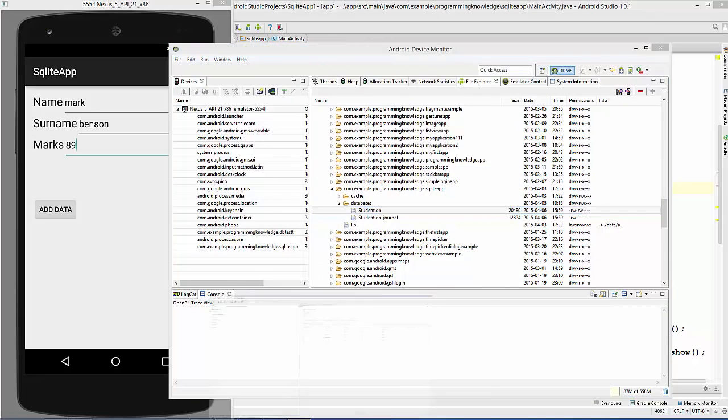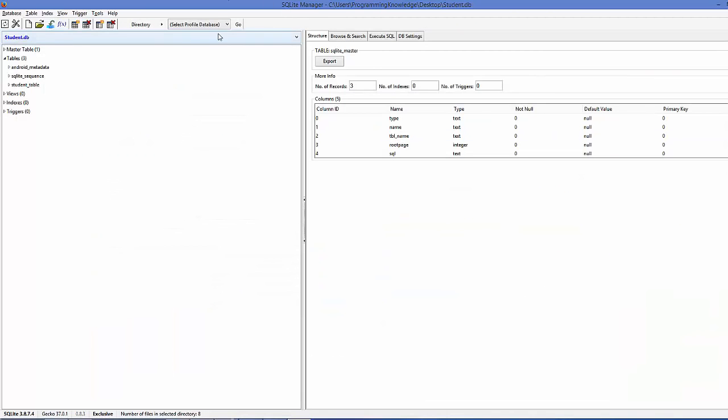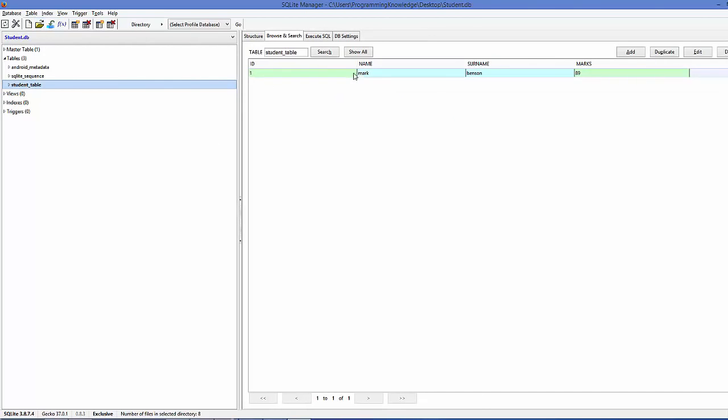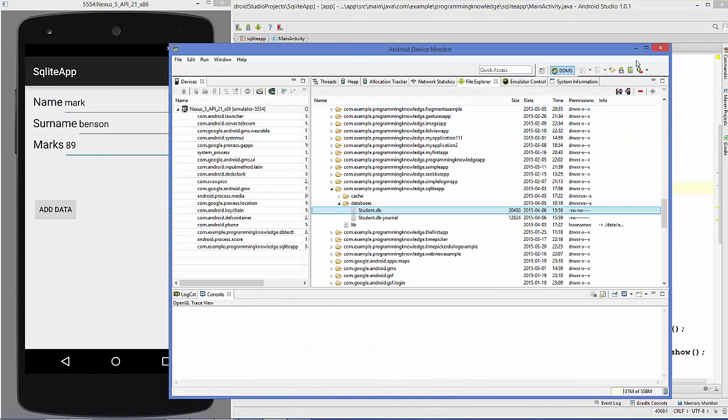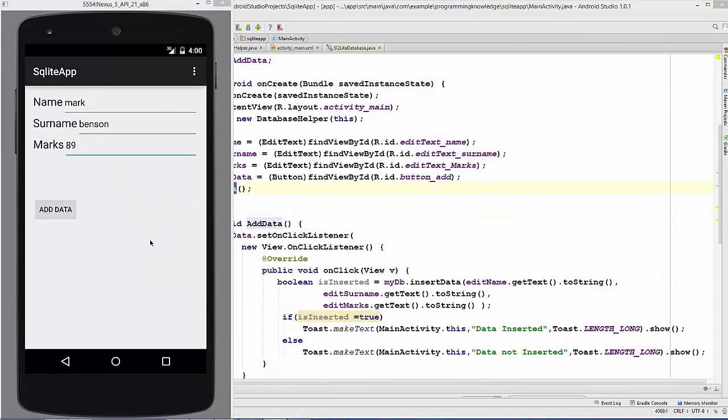Now I can see this database using the SQLite manager as I showed in the last video, and you can see the data is inserted in our database. So in this way you can insert data into your database using Android.